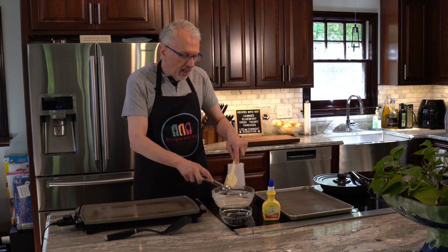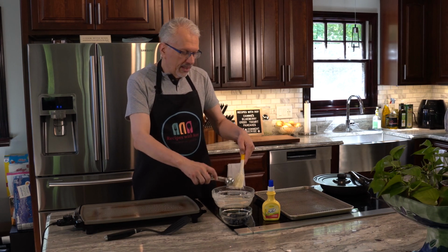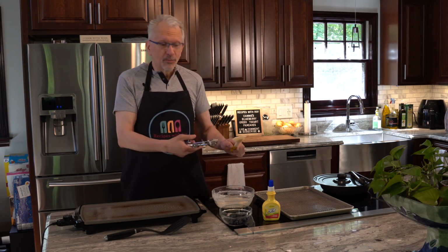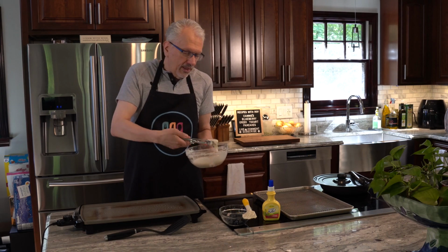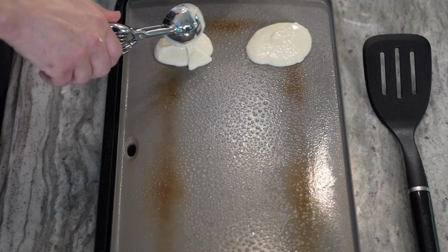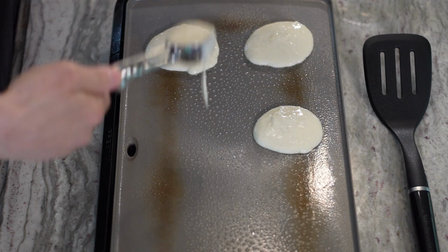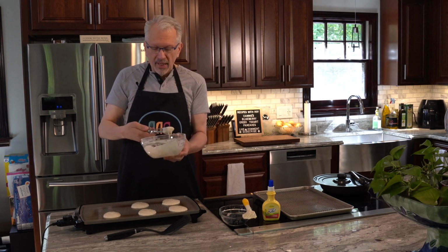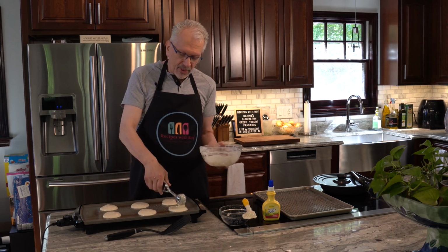So I'm using a number 24 scoop. You use about a 1/4 cup of the batter per pancake. And I'm using this scoop just to try to make things a little more uniform. You could use obviously a measuring cup as well. And I will kind of underfill it a little bit just to make sure there's enough of the batter for 6, because you're going to get 6 pancakes out of this. And each one is going to be a single bite or point. And it's a true 1 bite pancake. So in other words, if you get 2, it'll be 2 bites. If you get 3, it'll be 3 bites.